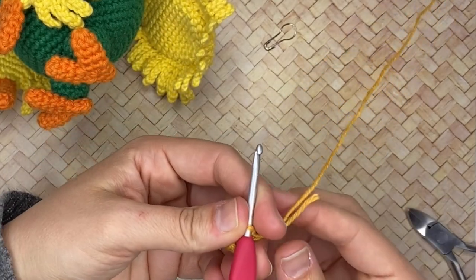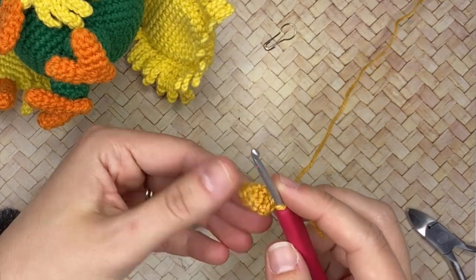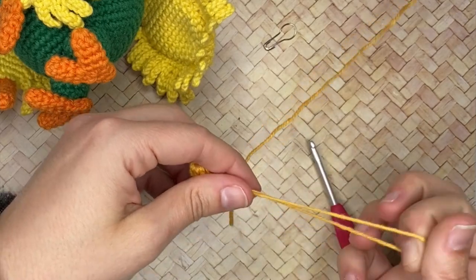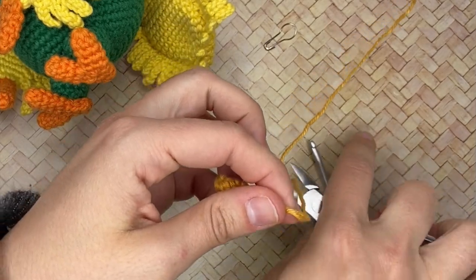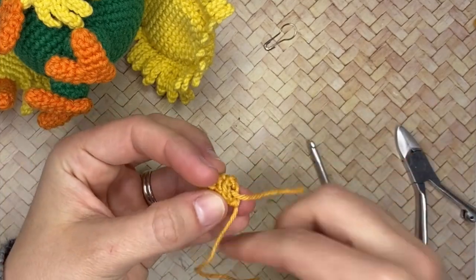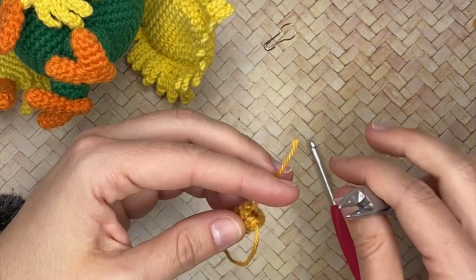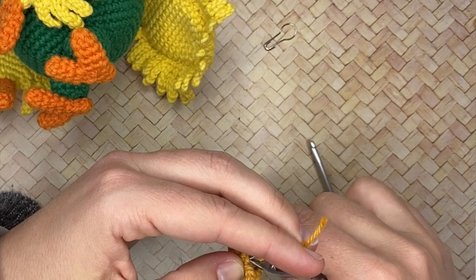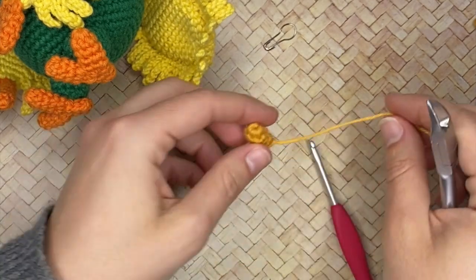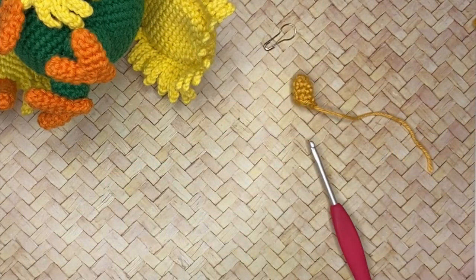Okay, so this is your first toe done. So after this toe, you just will pull up your yarn and just fasten off. So I'll just cut this. I'll also trim the inside thread so that it's not too long for later. So you have your first toe and then you will get started on the second toe.